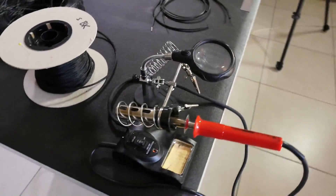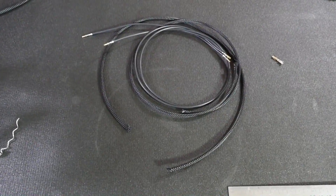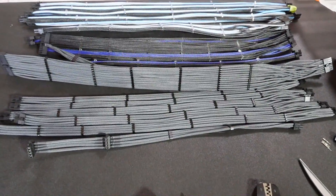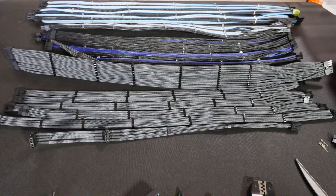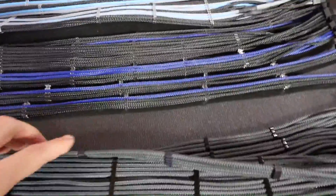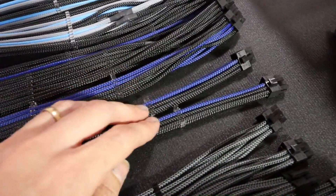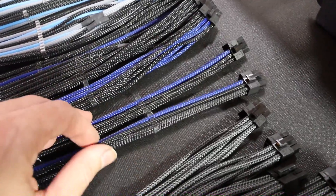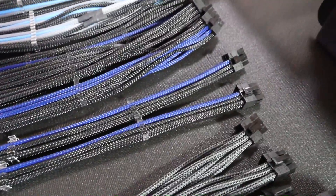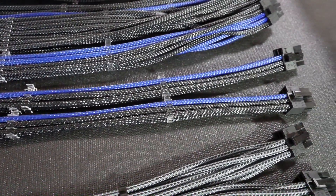Split wires are definitely very common, so let's look at how to actually do this. You're going to need a soldering iron; helping hands are always good. Usually I do all of the normal straight wires first — plug them all into the connectors, put the cable combs on, finish the whole cable except for the splits, then do the splits last. There are also splits on the PCIe, which is extremely common on just about every power supply, although pinouts differ even across same-brand Corsair units.